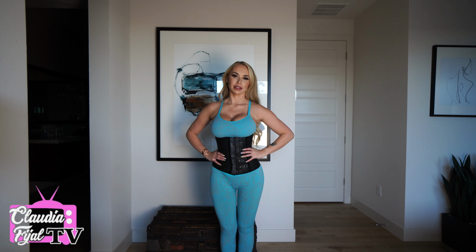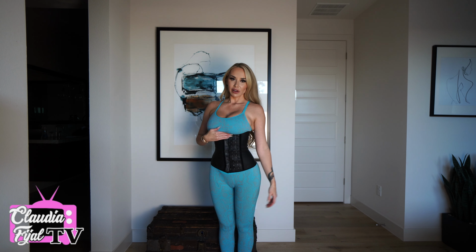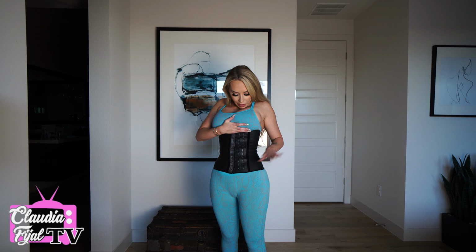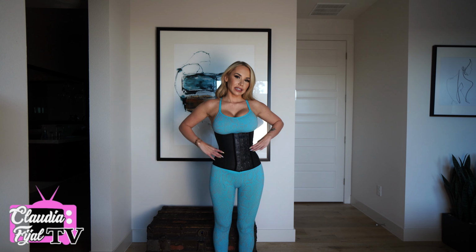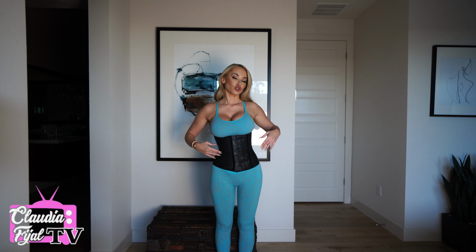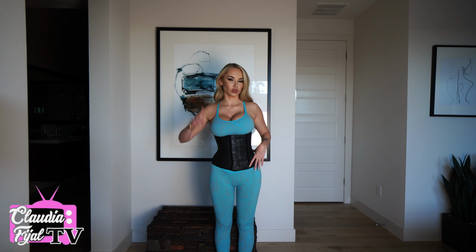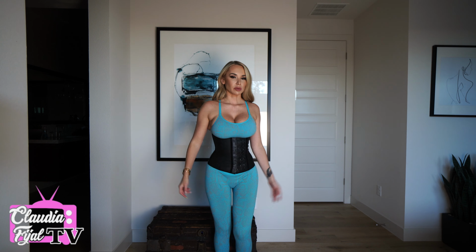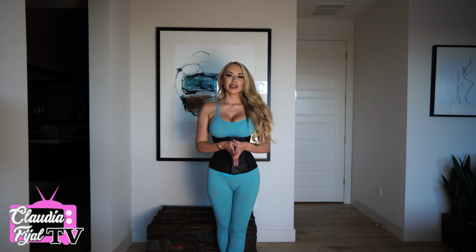But this is the last one. Very classic hook. Like I said, if I wear this enough, I'm confident I could bring in a little bit more. They did send me this one in an extra small, so just keep that in mind. I think all the other ones are smalls. This one is an extra small, so there you guys go.